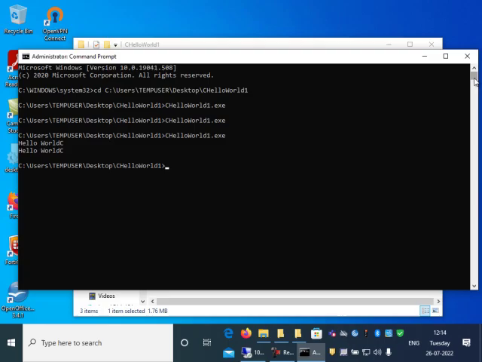You see, after copying these 2 DLLs, our program started to execute actually. So it ran and showed the output. How to avoid this first? I will tell you why this has this dependency and how to avoid it.